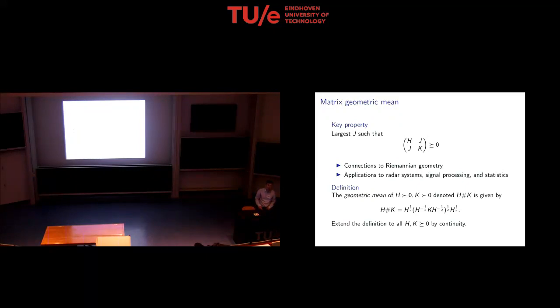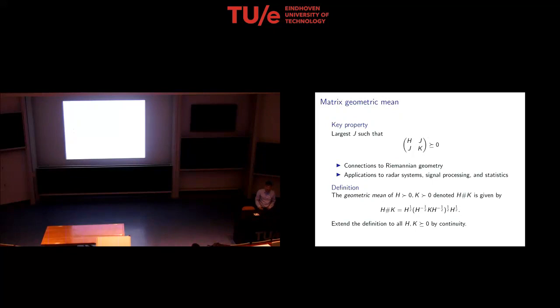So when I said we picked the best possible A and B, in some sense, that's like given scalars h and k, we want the largest j such that this matrix is positive semi-definite. And if you're interested in this and you go back after, you'll see it's exactly the condition that we needed: that this matrix is positive semi-definite, but we get the most new polynomials if we pick the largest j.